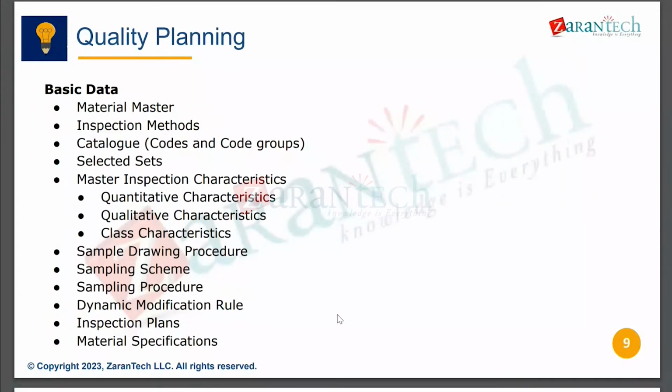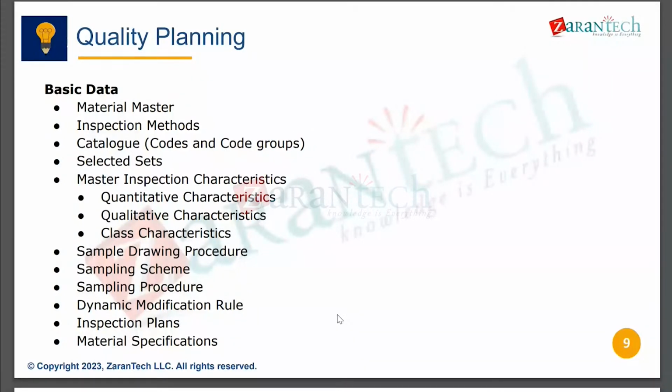So this is the main part. You need to have more understanding, and this plays a major role in your quality management implementation in SAP. Everyone thinks that quality means just results recording and usage decision. Whenever people work in PP and QM, they'll say I'm working on QM, I know QM also. But what they know is just results recording and usage decision.